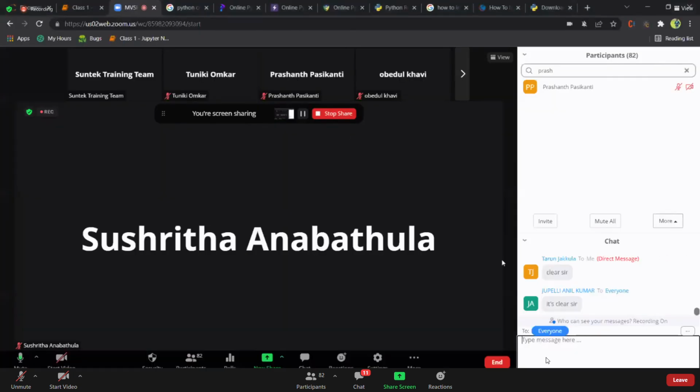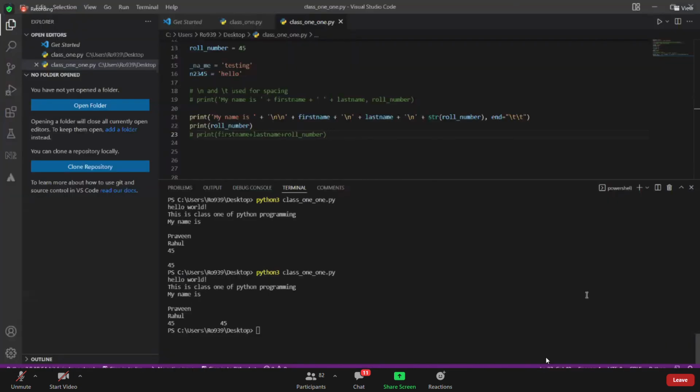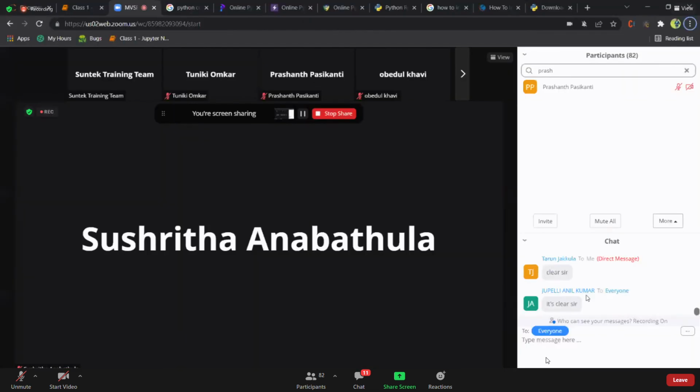So this is how you do it. This is about creating /t's and /n's, where you give spacing of the next line or some tab spaces. If you have any questions on this one, please let me know.